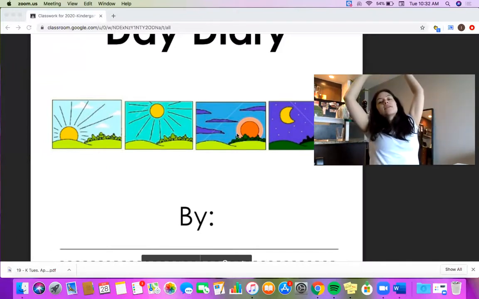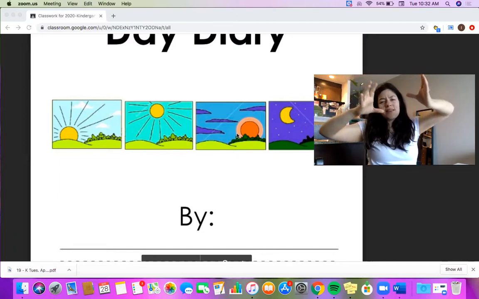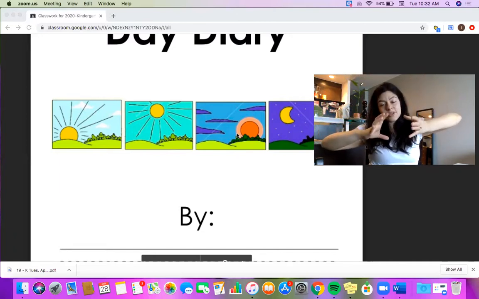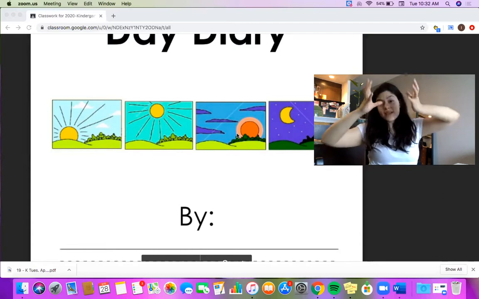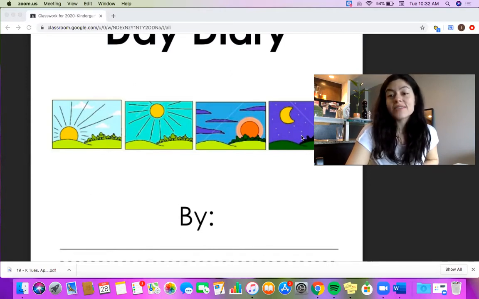Next, the sun starts going down. The sky gets really beautiful, gets like pink and orange sometimes. The sun is going down. It's going to start hiding soon. While the sun is going down, this period is called, starts with eve. Evening, correct. And the last one, no sun at all. There's stars in the sky. The moon is out. It's all dark. This is the night. So we have morning, afternoon, evening, and night.